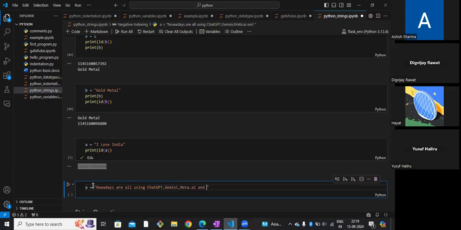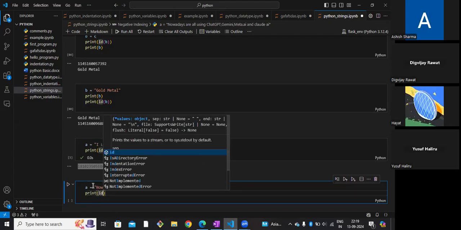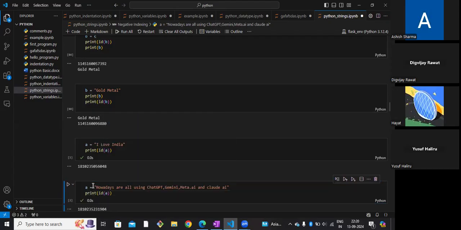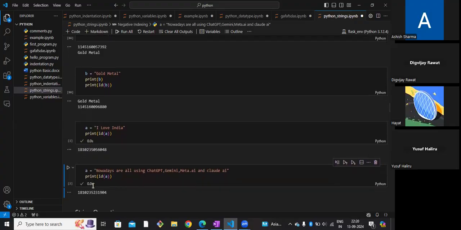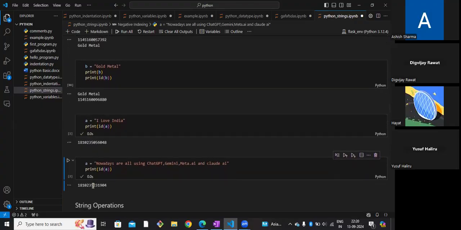This is a very lengthy sentence, and yes, it is pointing to a different memory location.